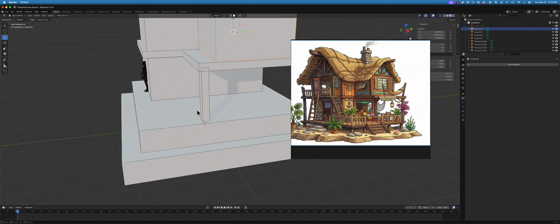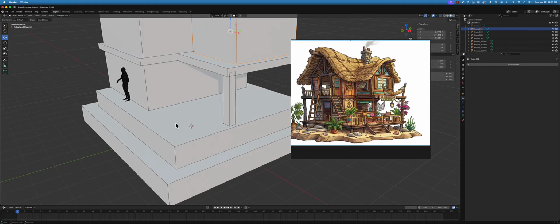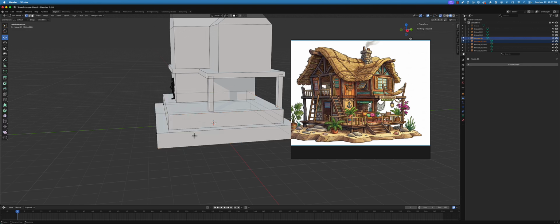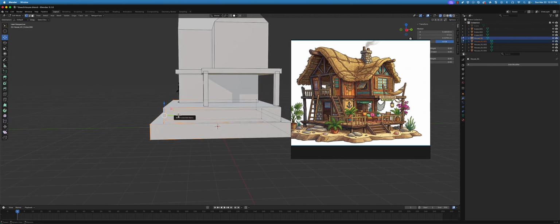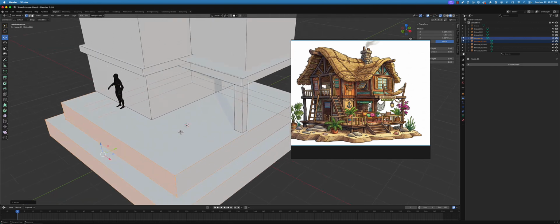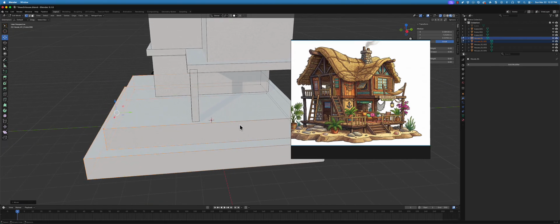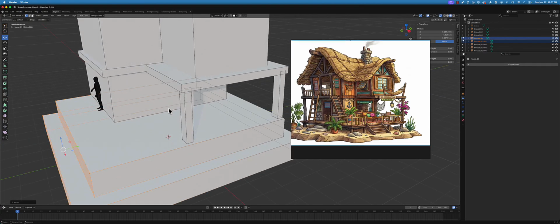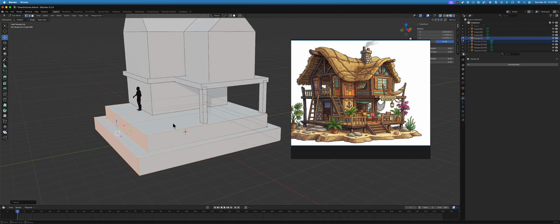But the next phase, again, is site sizing. So these both need to be moved out. I'm holding shift and selecting both of these, going to edit mode here, grabbing both of these and just moving them out. Looks like it was defaulted to X-ray mode. So just tweaking, and it looks like we need 2, 3, 4, essentially fences. For this stage in the process, you just want to do that with a cube. So let's go back to object mode.